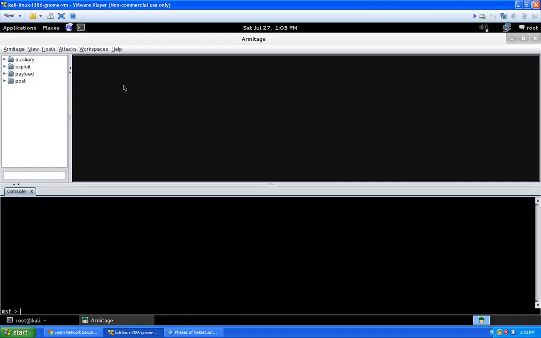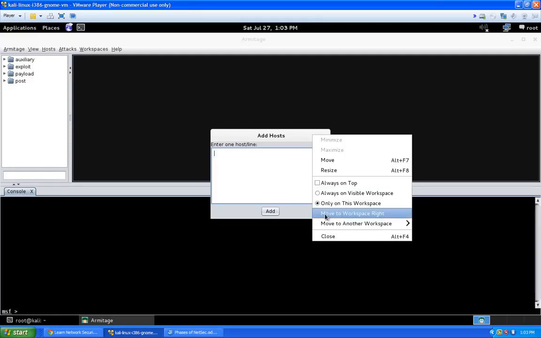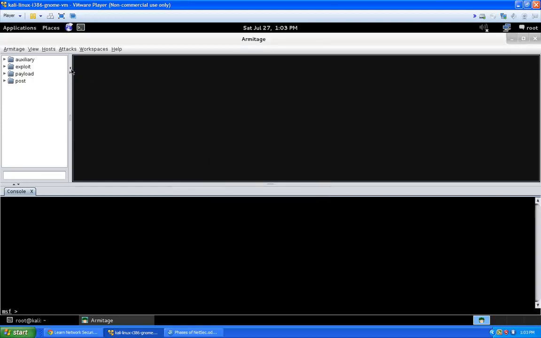And I'll show you how to do that. Now, there's a couple of different ways that you can actually import hosts into Armitage, and I'll show you how. At the very top here, click Hosts. Now you can go to Import Hosts, which is what you would do if you were importing something from Nmap or some other scan you did. You can go to Add Hosts, which pops up a box and you can add one host per line. I don't really recommend that unless you're scanning just one particular IP address, but I don't actually ever use that.